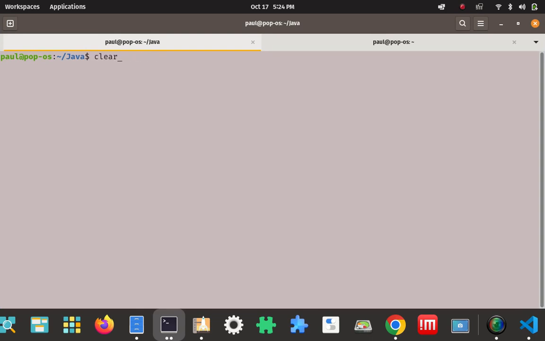We ran the source code into the compiler, and then we passed the program name into the interpreter. So there are two steps going on. We're compiling and we're interpreting. So can you say it's interpreted? Can you say it's compiled?